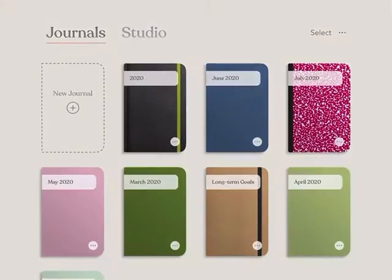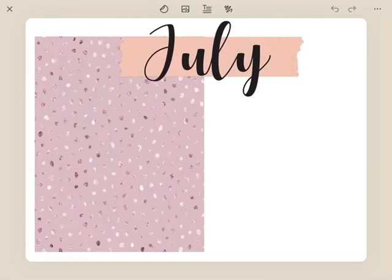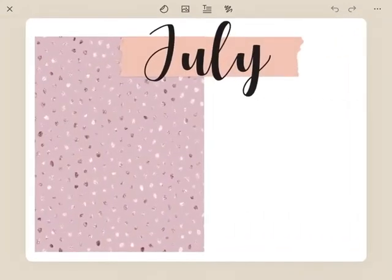And let me show you some pages. So I'm still trying to figure out how I want to do July. This one is called the Doodler theme, so it kind of looks hand-drawn and very bare as far as that goes. And then this, I'm kind of trying a rose gold theme with more brush-like calligraphy there. Still deciding.